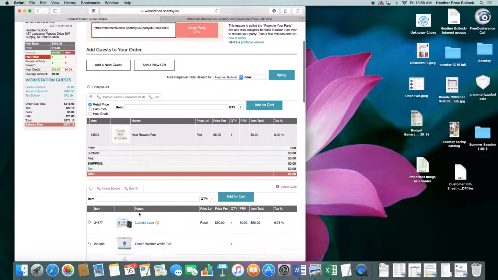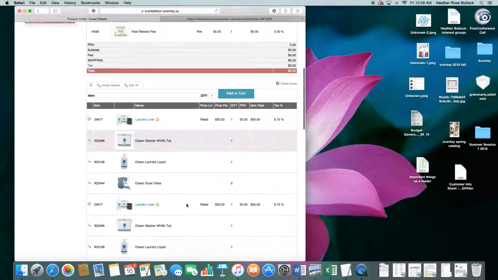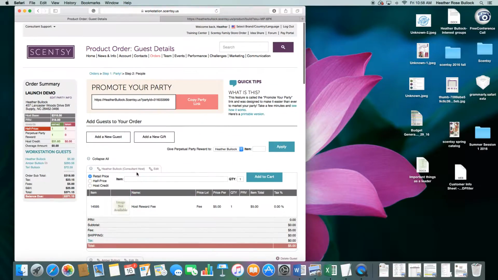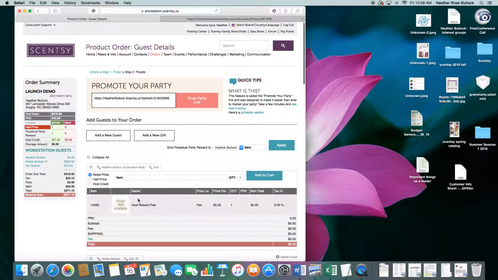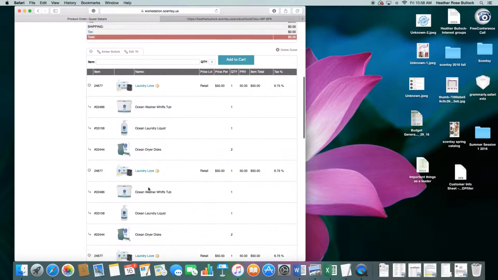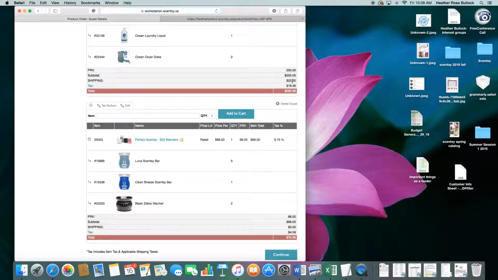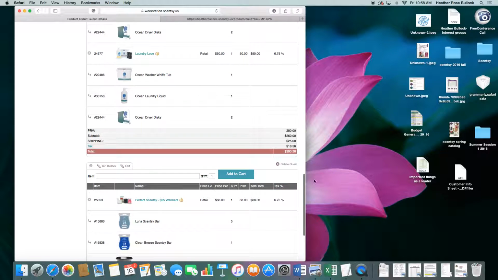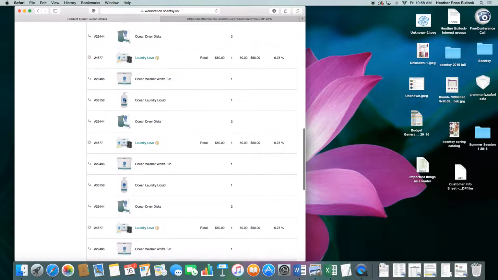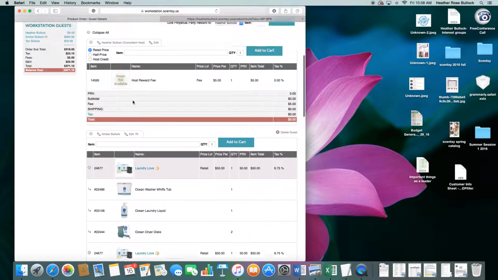Now, you'll see that even though Amber's total brought our party to 318 and hers is being shipped directly to her, only Amber will have to pay for shipping. Terry still doesn't have to pay because her order is going to the one location. So even though her order is being shipped directly to somewhere else, it still goes towards the 200, which will go into the free shipping.